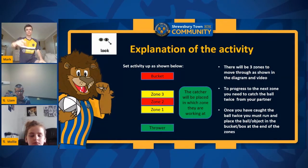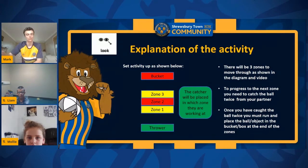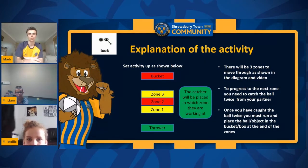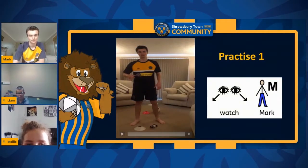So again, that's explaining the zone. You've got the bucket at the one end, you've got 3 different zones, and you can see where the thrower is. The catcher will be placed within one of the zones, and then you're going to try to progress to the next zone once you've caught the ball twice in the zone. So if we can have the video up, please. This will show me completing the game.